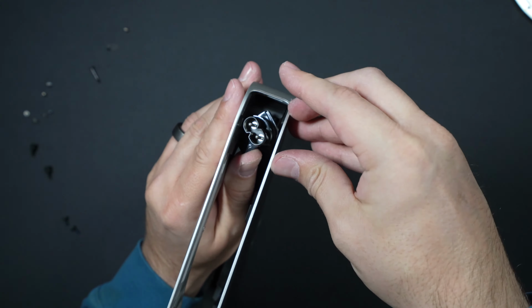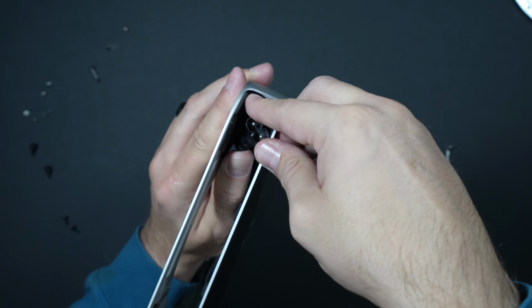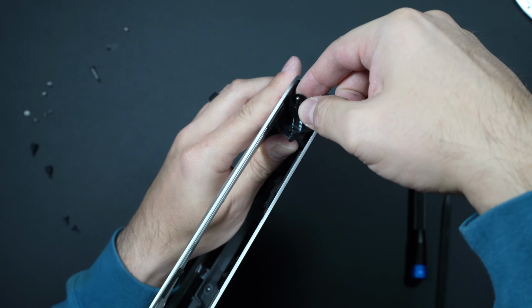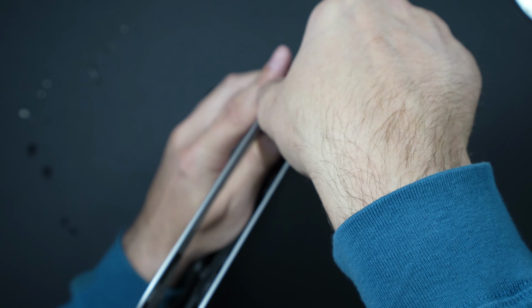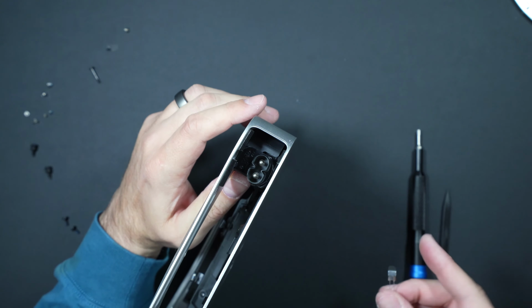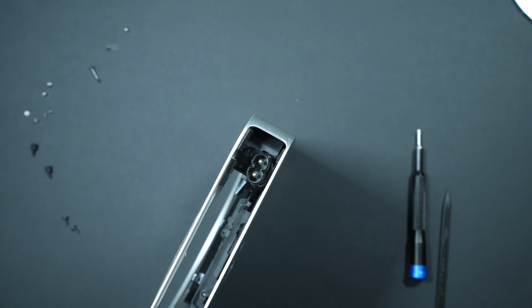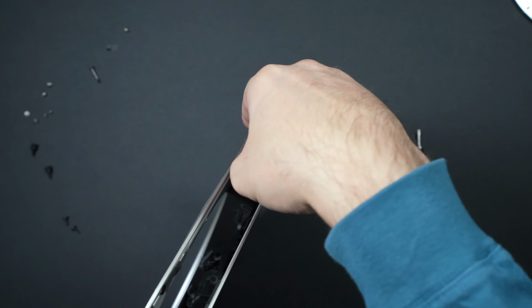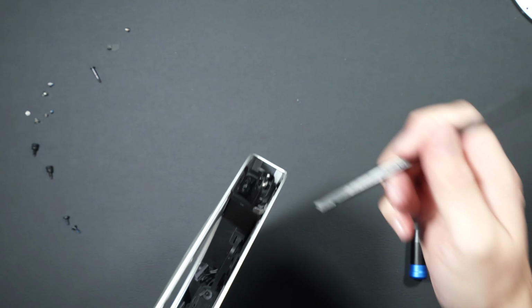So we'll reseat this. Kind of tricky. So we've got it straight in there. And then we can't forget this little tiny little metal clip as well. Again, goes right at the bottom of this. Just kind of locks it into place. Keeps it from rotating when it's all back together. So clip goes in right there.